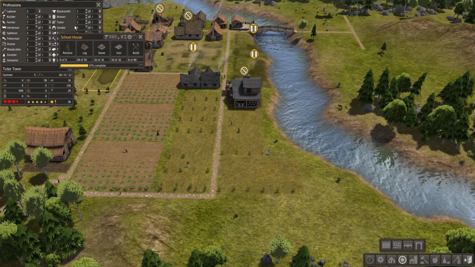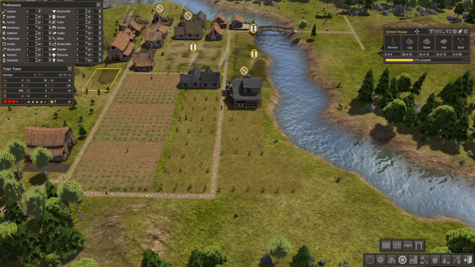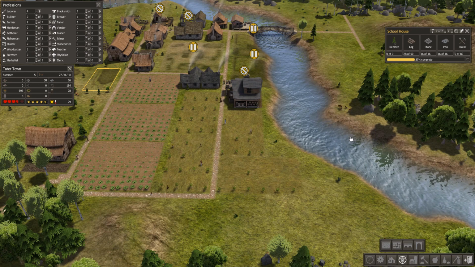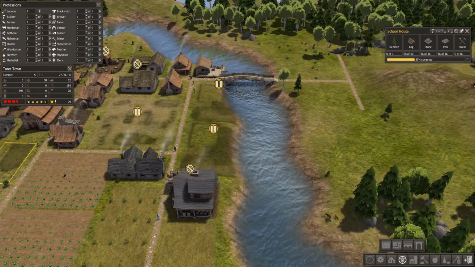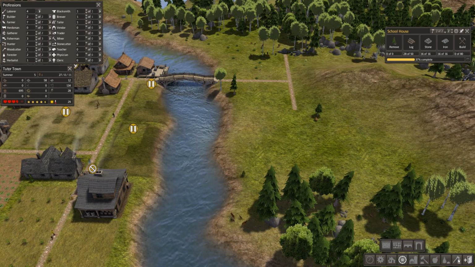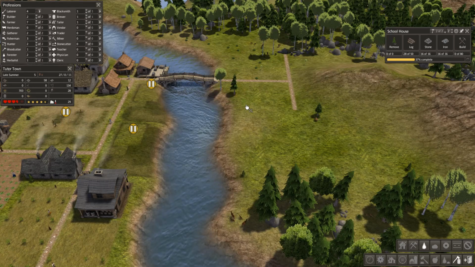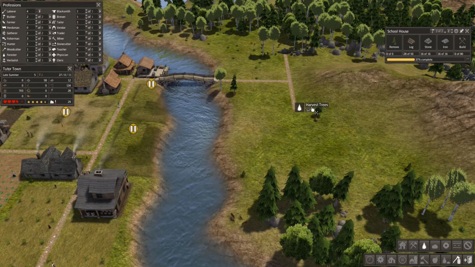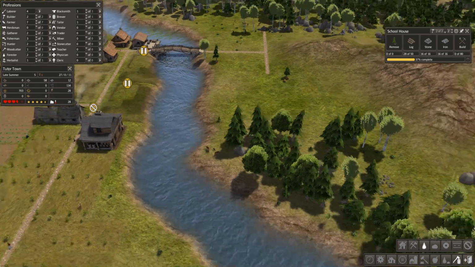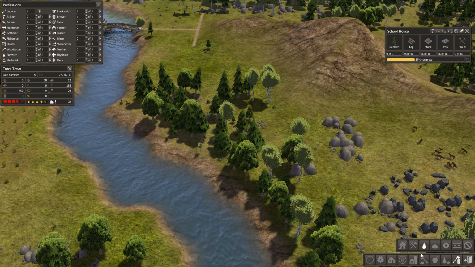And let's just have the schoolhouse window open so we can see how it's doing. Shortage of logs again. So let's authorize cutting down those 2 trees and that one.